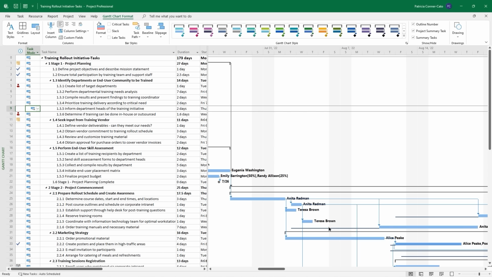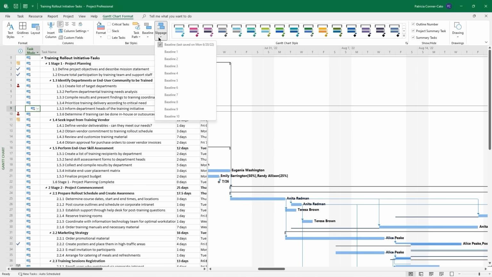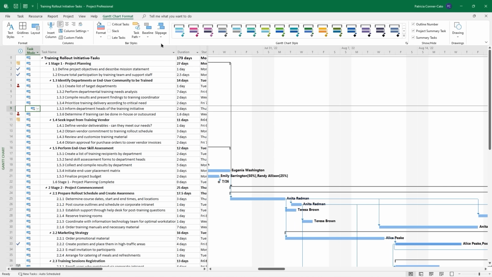So now you will have these little thin bars on your Gantt chart. I'm hovering over one now. And the screen tip pops up, slippage, right? It gives me the name of the task. Its baseline start date is August 2nd, but the task start date is scheduled for August 10th. So that's why it's coming up with slippage. And I'm going to go back to the slippage dropdown and uncheck baseline.